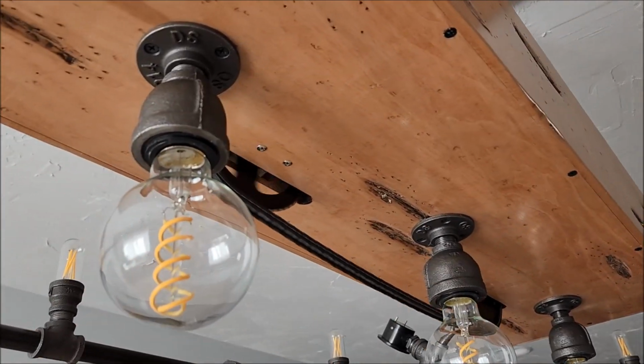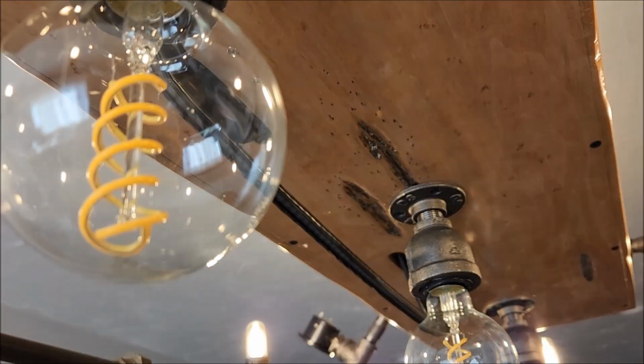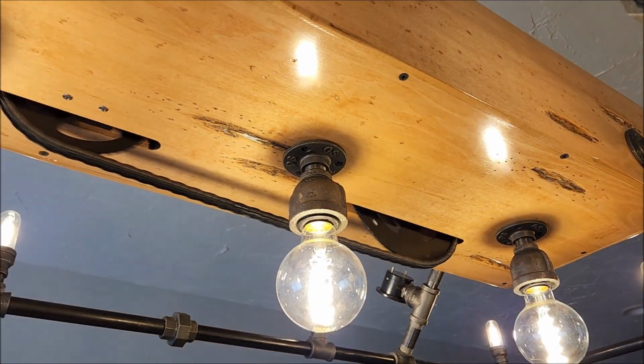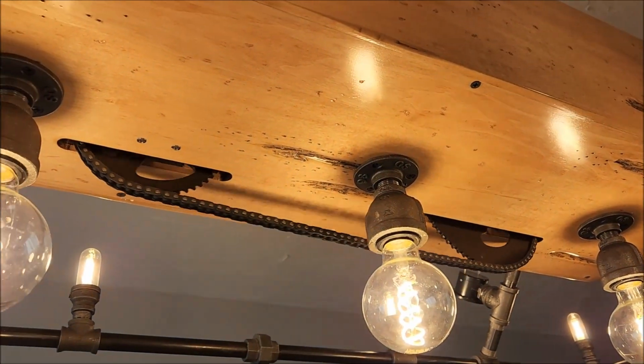And there's another angle of it. There's no chain tensioner in there or anything, and that's why we have that slack. But I'm fine with it.